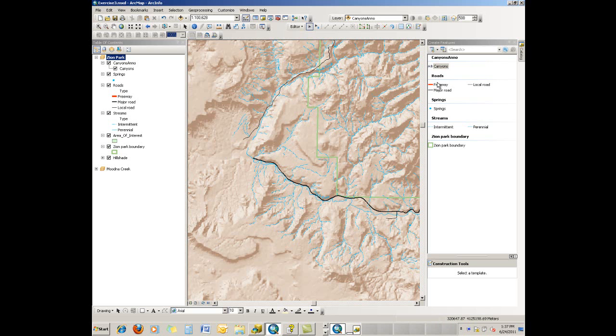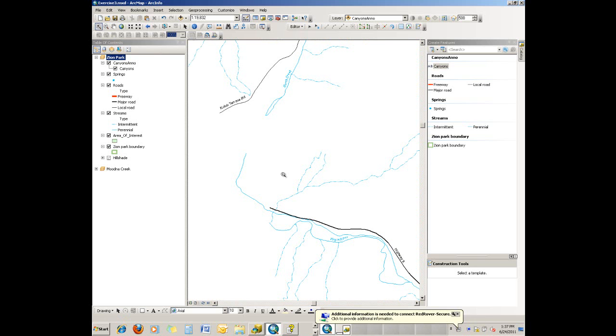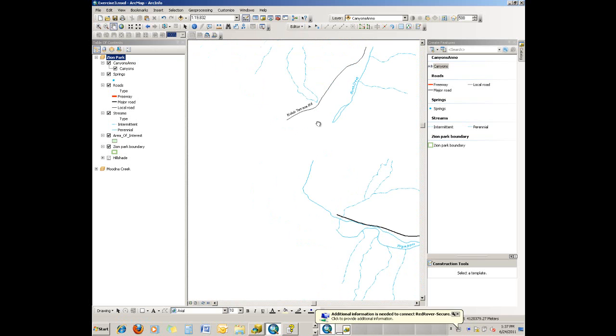Just to demonstrate it, I'll zoom into this area here and we'll add some road data. Maybe we want to add in and continue this Highway 9 as a major highway.